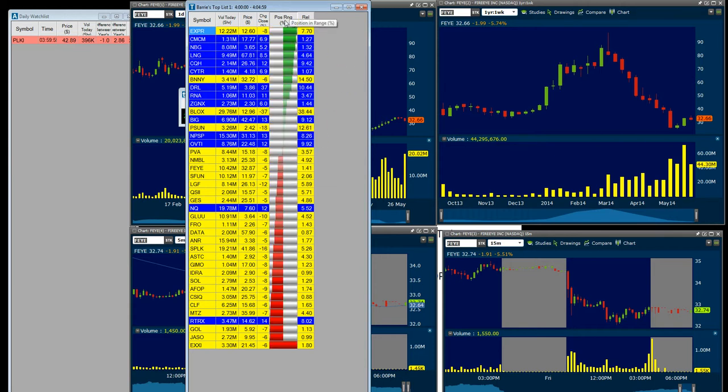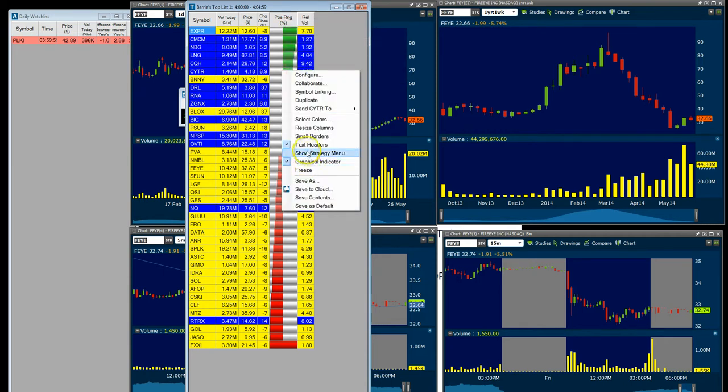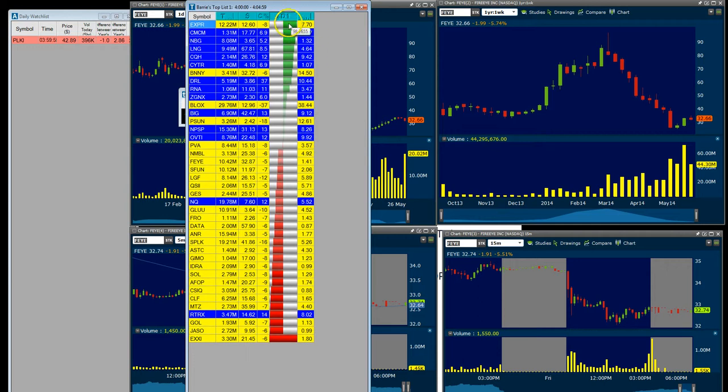And you notice that the other thing I've done is I've changed this to the text headings. If you don't know how to do that, if I check text headers, and uncheck it, we just get the icons. I'm going to leave it as the icons right now, and in another window I'll change it to text headers. But once you use Trade Ideas a lot, you just know that that icon is for the position in the day's range, and this is for the change from the close, price, and volume, etc.